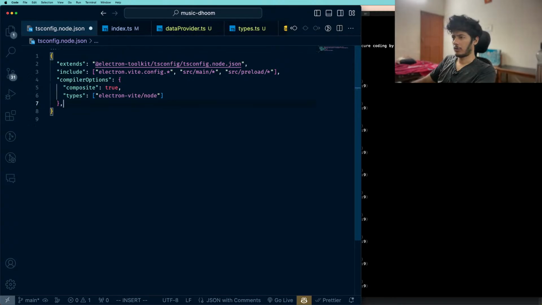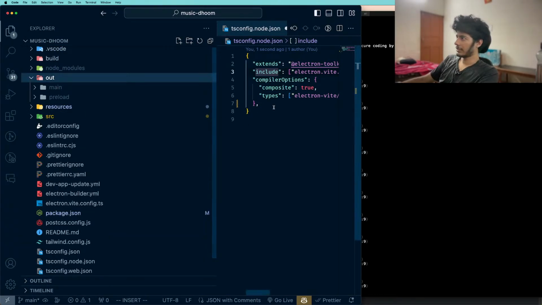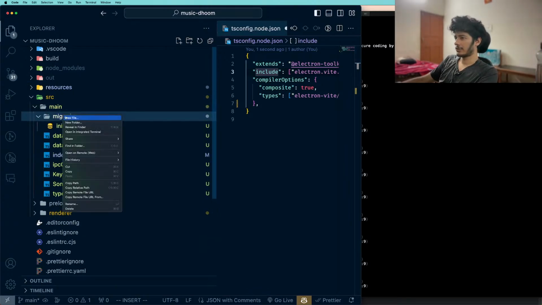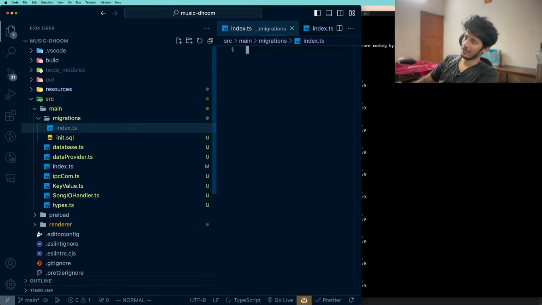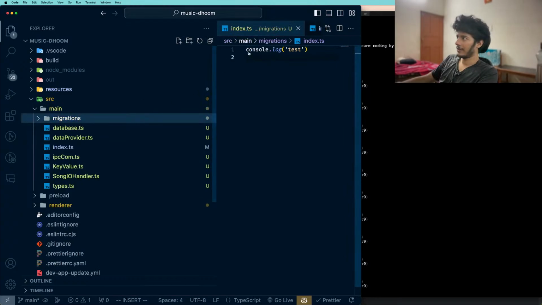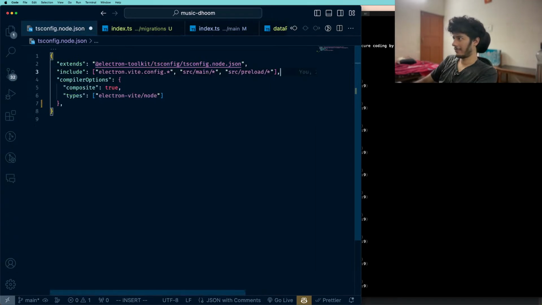Let's see what properties we have regarding folders. If I just create a TypeScript file, will it include it? That's the question. So it takes main and preload. I have an idea. It basically compiles any TypeScript file, right? Just for fun, nothing serious: if I create a TypeScript file and log something like test, it has to be compiled, right? And if I include this in the tsconfig file, will it actually start compiling it? I think it should.